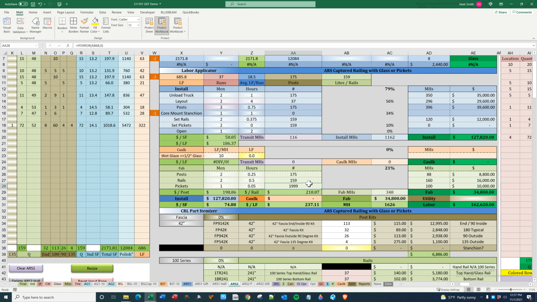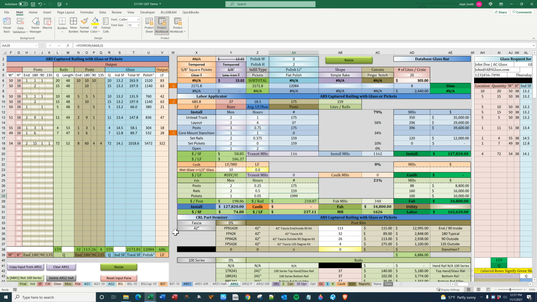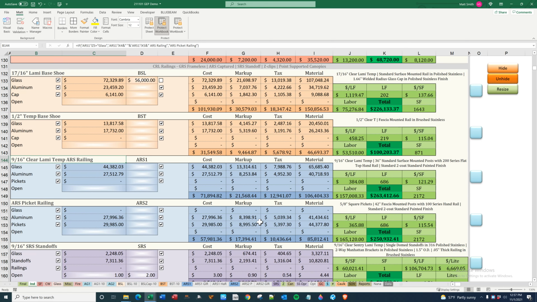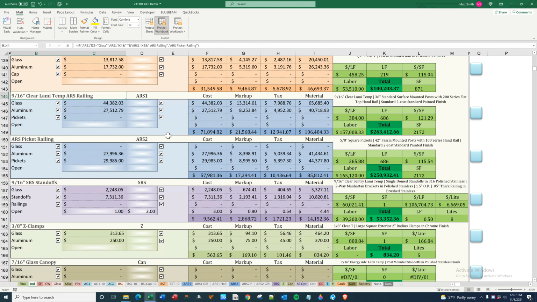So we have here labor, we have install, price per square foot, fab, man hours, utility. I'll put in some money there, and we'll just take a look at individual totals and see how it shakes out. All right, so these are the two we're looking at.